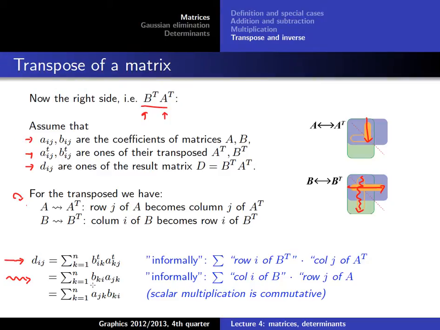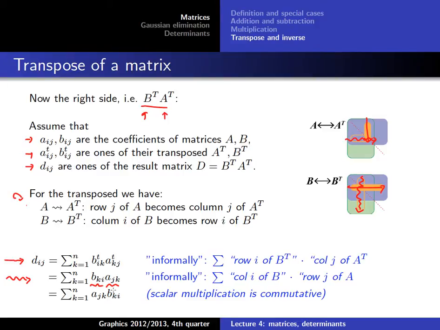But here you see, we take here this B_ki, so we run the index over the column here, which means we run the index over the rows here, but keep the column I, because this column I is the same as the row I in the B transposed, which is what we want here. And the same is for A. Instead of running over the column, we run over the row here now. And this is why, of course, we can write it also in this way.